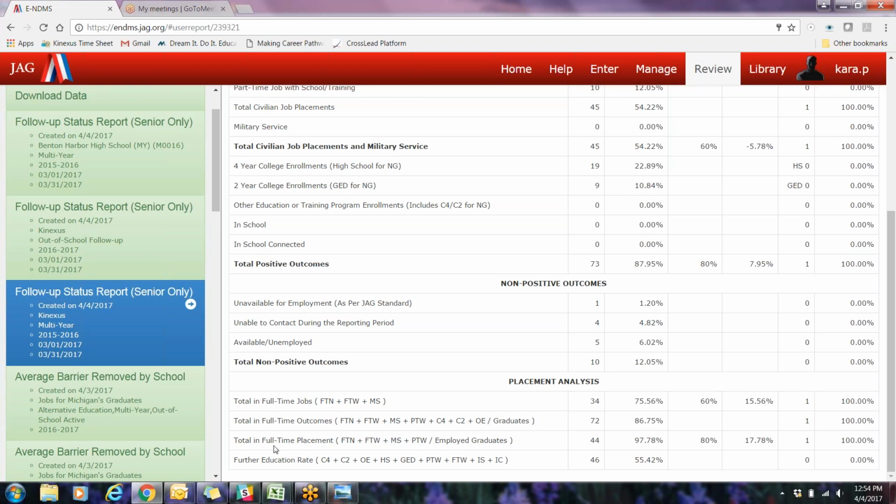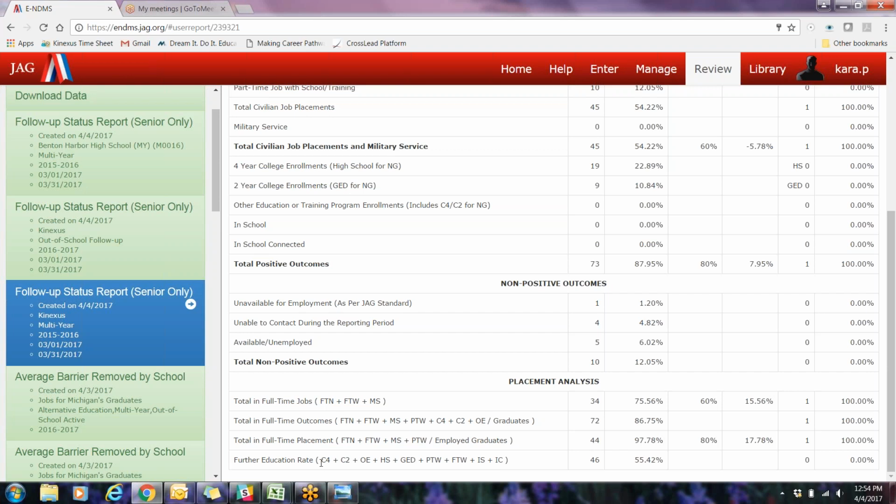So basically what they're saying is, of the people who are employed, how many of them are either in a full-time job with no school, a full-time job with school, military service, or part-time work with school. So 100% of the employed graduates have a full-time placement. It's kind of a confusing number.